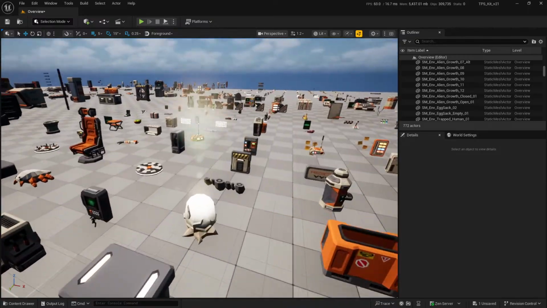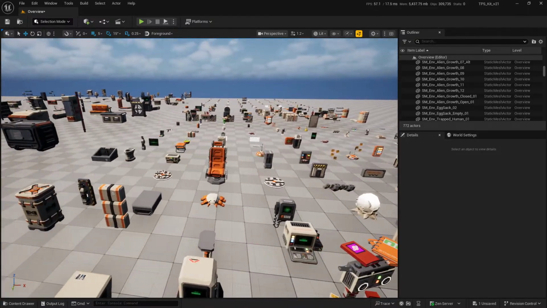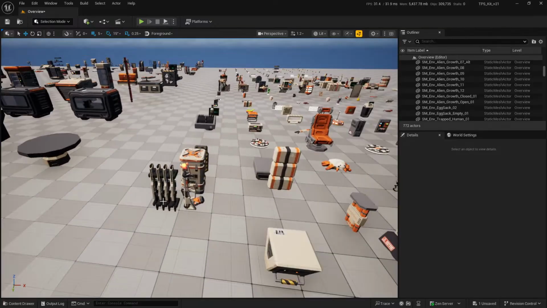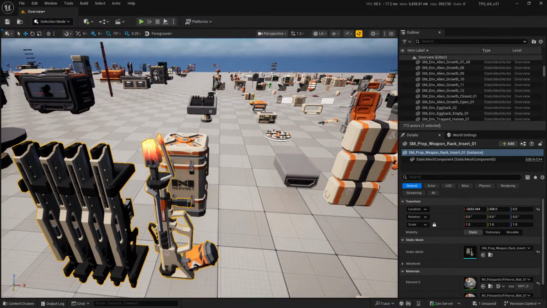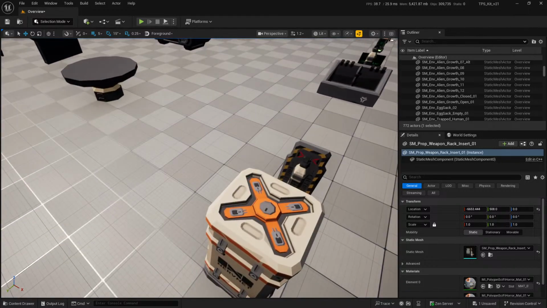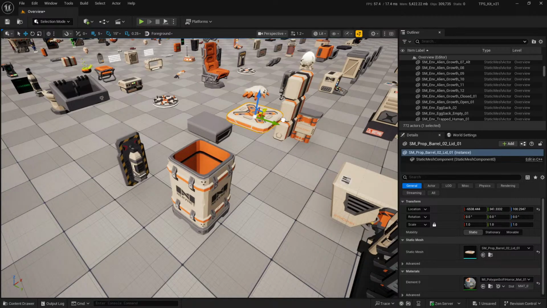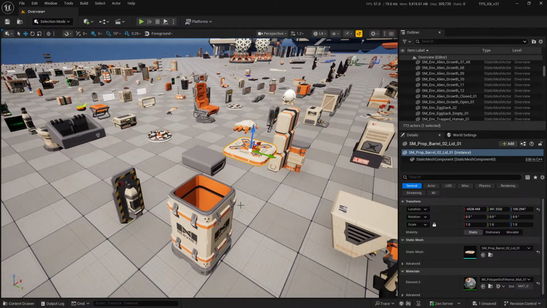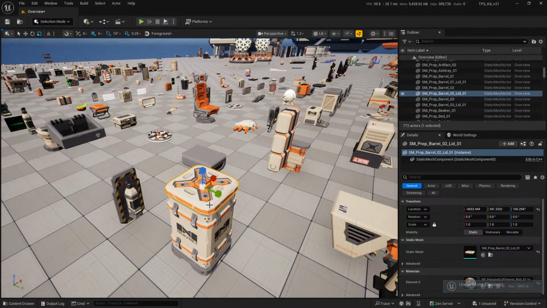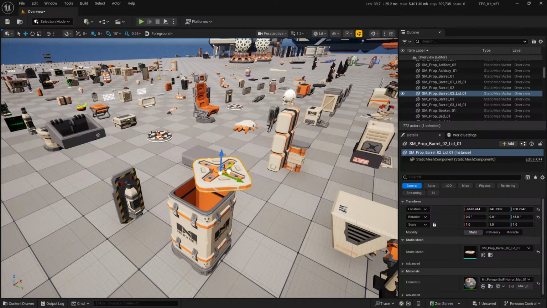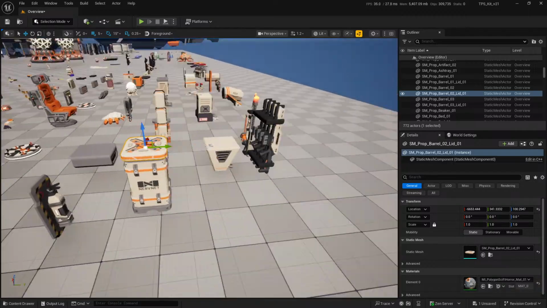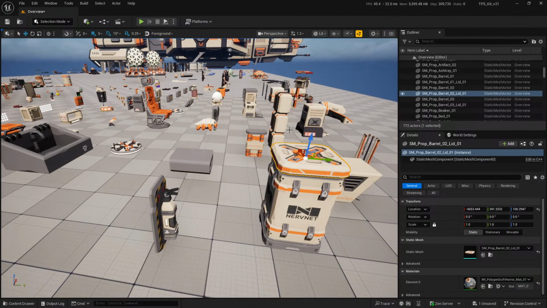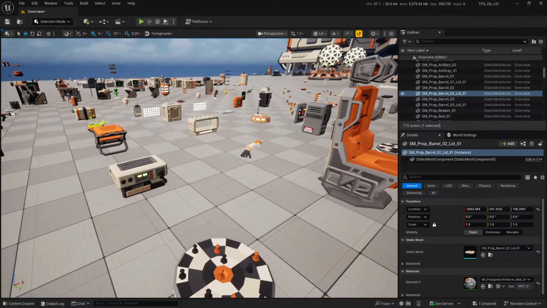I want to go into Sci-Fi World and just turn it into the Aliens, Hadley's Hope. And this is the weapon rack, so you can see all the weapons just racked up. The crates and barrels have separate lids and insides. Well, hey, look at that. So we could go with something a bit actual Star Wars, Knights of the Old Republic old school, where it just rotates around and then moves out of the way. Or you could just have it move up. It's not designed to open out, rotating out, but it does have a separate lid.